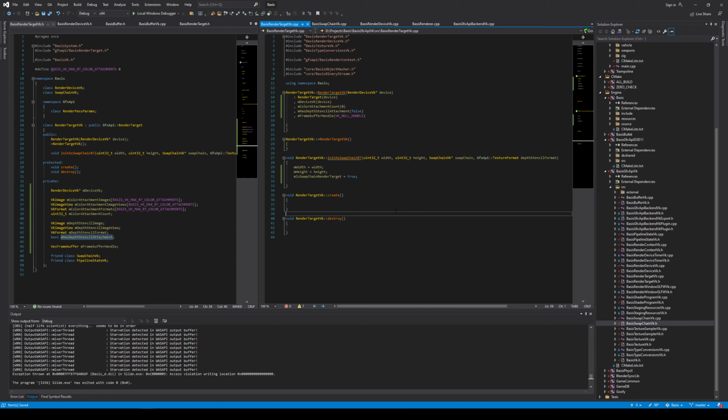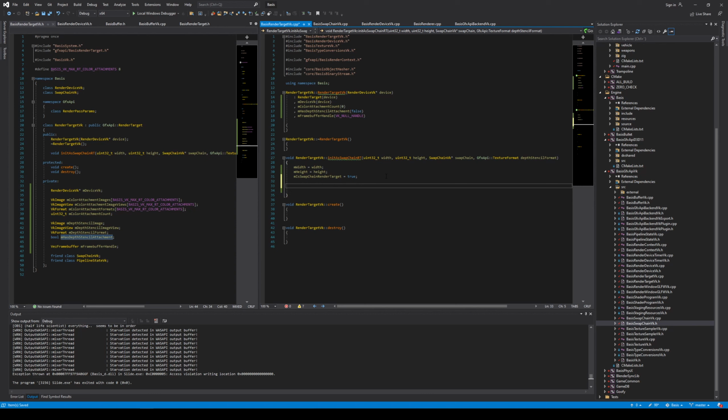Okay, so now we can continue with the init as swap chain RT, because now we have somewhere to actually store these things. So what do we start with?